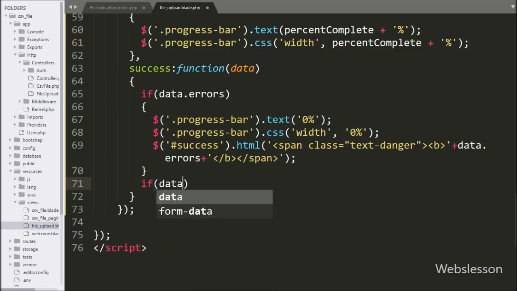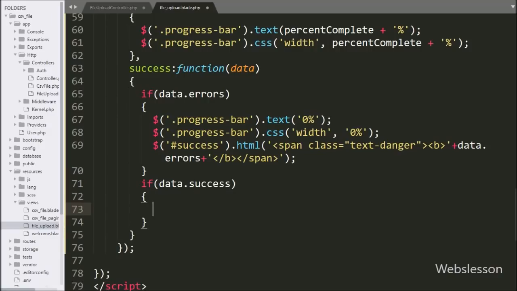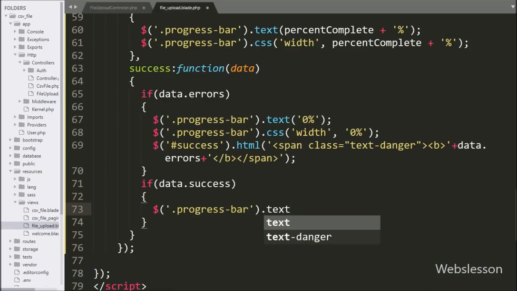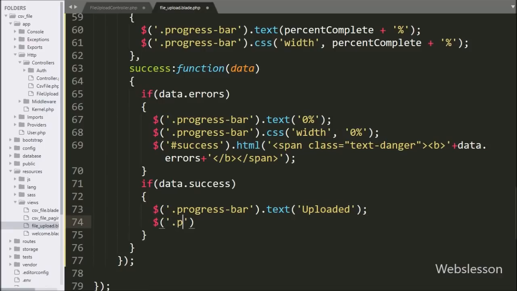Now we write an if statement, and under the condition, we write data.success. If this condition is true, then it will execute the if block of code. Under this block, we write $ with progress-bar class with the text method, and under this we write uploaded. This text will be seen on the progress bar. After this, we write $ with progress-bar class with the CSS method, and under this we set the width property to 100%.